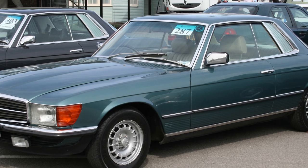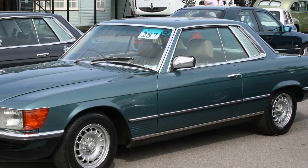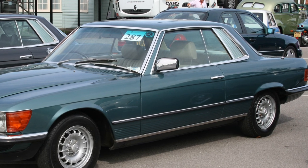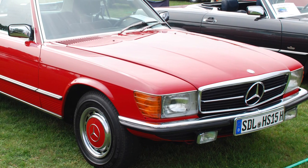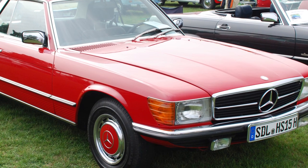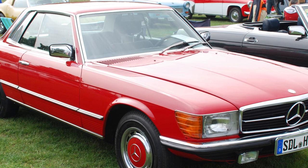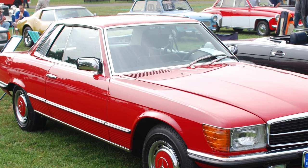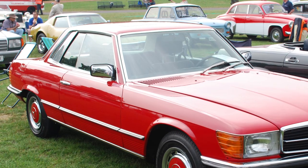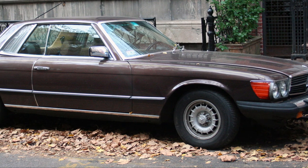Based on the W111 series — the tail fin — Daimler-Benz had presented both a coupe and a cabriolet in 1961, which was to be followed by a new model after an appropriate construction period. However, the next basis, the slowly maturing new S-Class, was not available in time to present a coupe based on it at the beginning of the 1970s. So the SL basis was used, especially as a far-developed design by Carl Wilfert was already waiting to be realized in the Sindelfingen prototype shop.